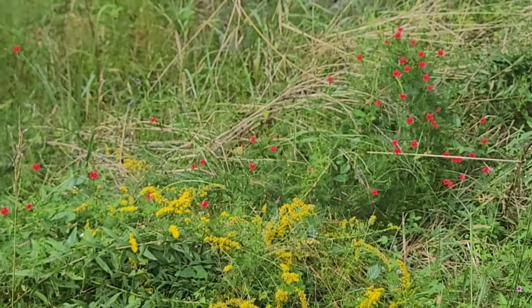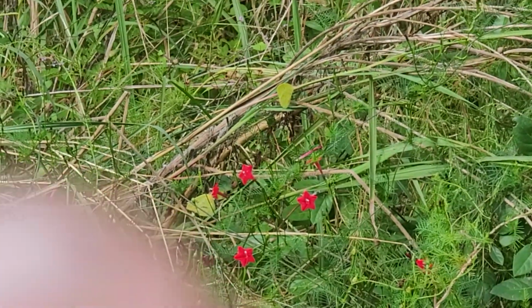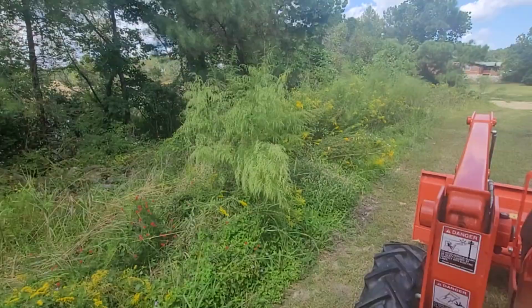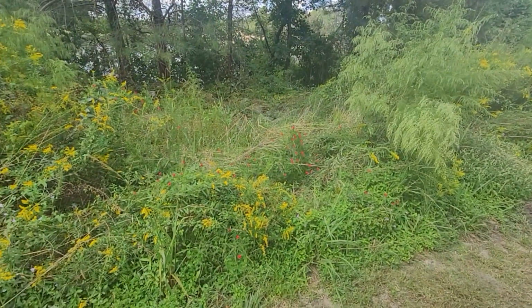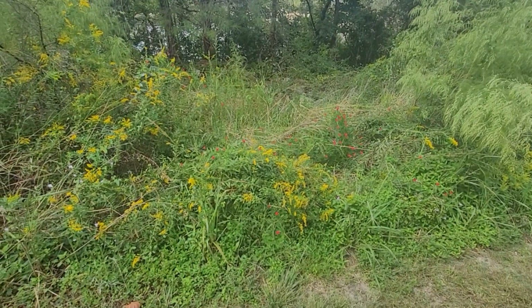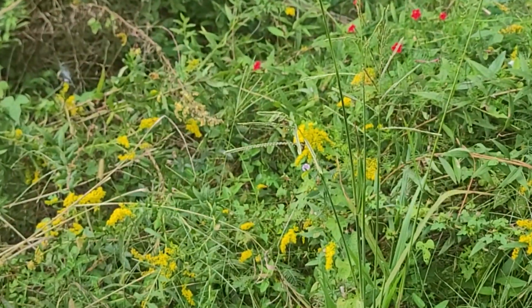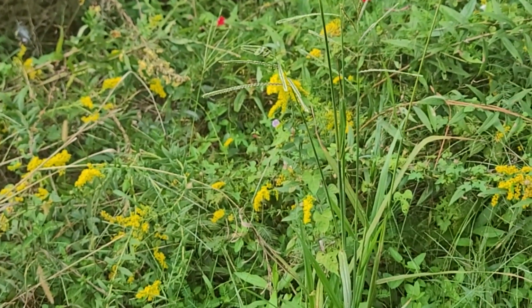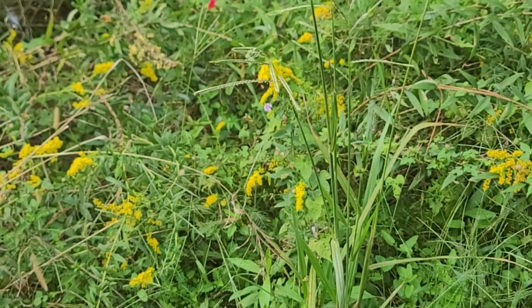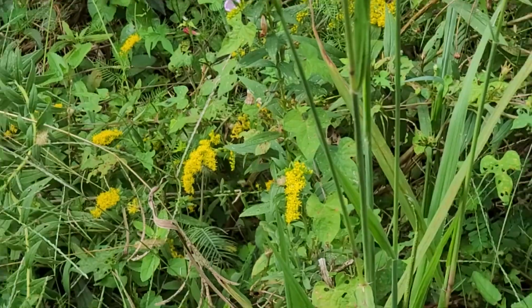There was just a couple of moths in there. They're camera shy. Let's see if I can get them. Where are they? One there. There they go. It looked really nice, and they didn't want to be on camera, but I don't know. I like it. And there's a bee. Where is he? There he is. Oh, he's camera shy too. He's down there, but right in there. There he goes.